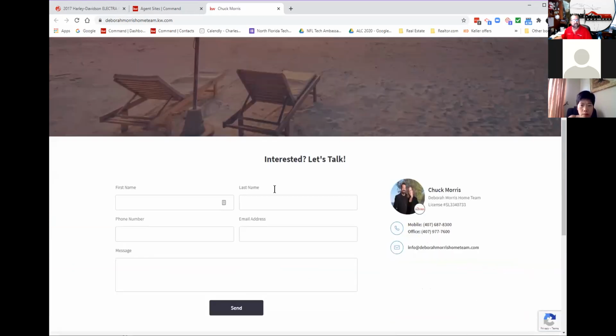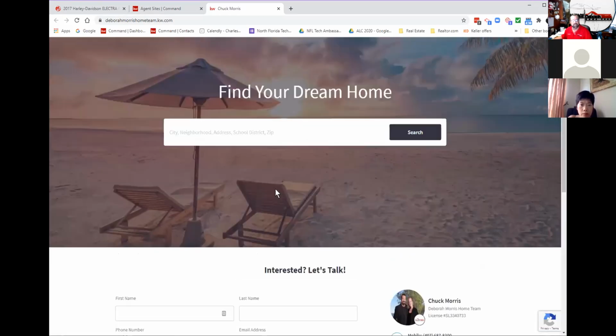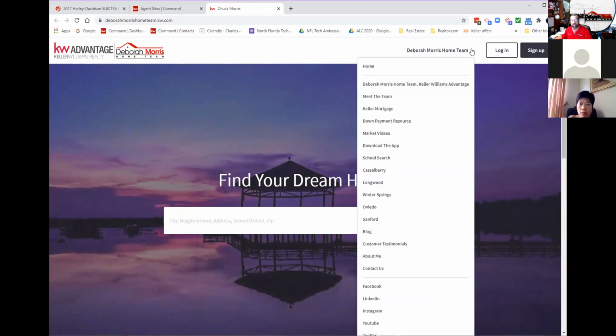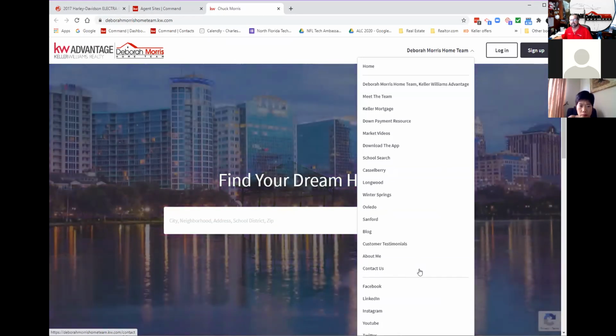If you have any featured homes, you can have them there, your logo. But when you click on the drop down, most people will have maybe meet the team or meet us, about me, contact us. What I've done is I've added the Keller Mortgage. I've added a link for down payment resource.